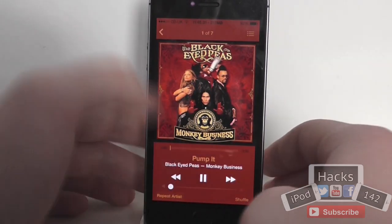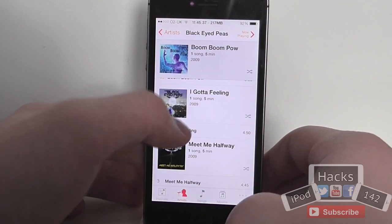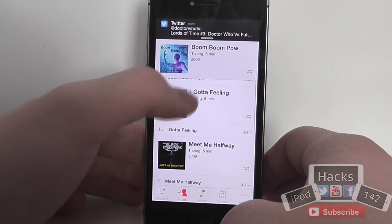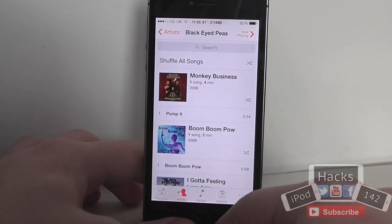As you can see, it can work for anything. This one's going to be red, this one is going to be blue, this one's probably going to be some sort of blue-whitey. But yeah, as you can see, it's quite cool. It just sort of adds a little bit more customisation and a nicer feel to the music app as a whole.